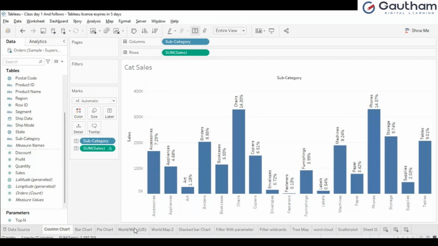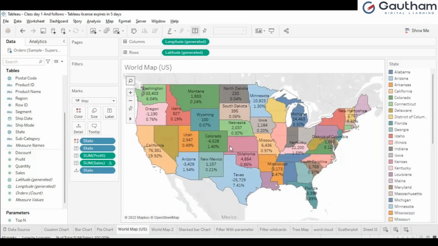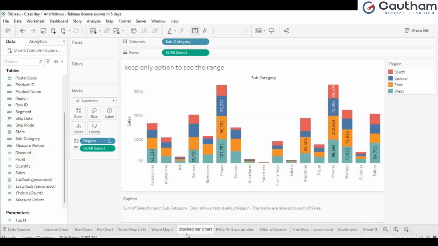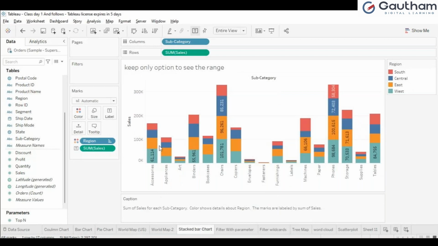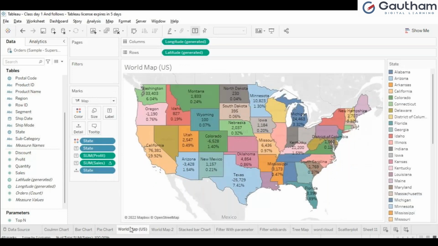See, one more thing I'll show you. I'll go to a world map. Suppose my manager has asked me, so these are the two maps I'll show him. This one is state wise sales or something, and this is subcategory wise sales. He'll ask me, I want to see both the maps in one view, is it possible? Yes, it is possible. How? You have to go to this tooltip and go to the insert option.